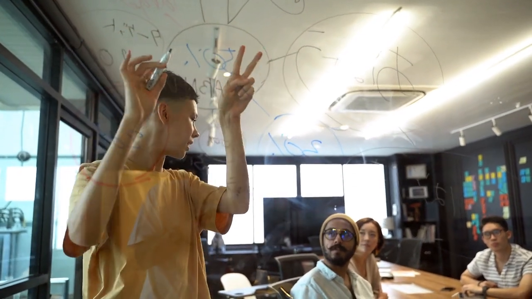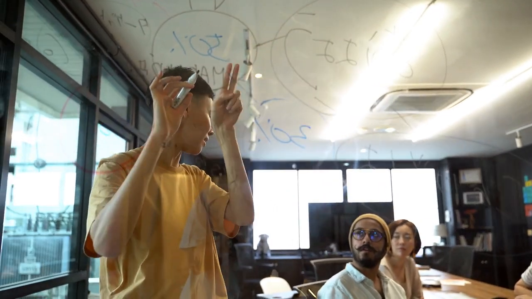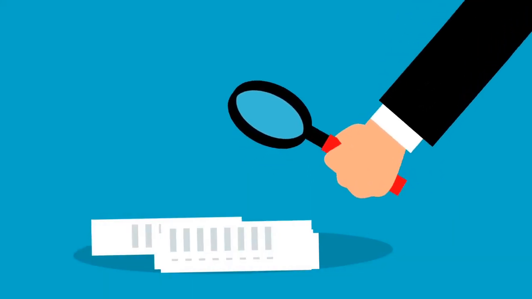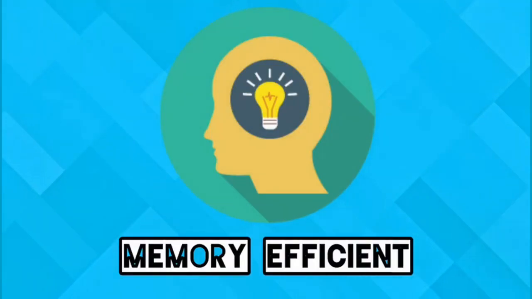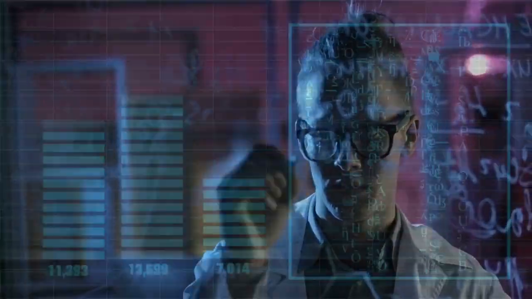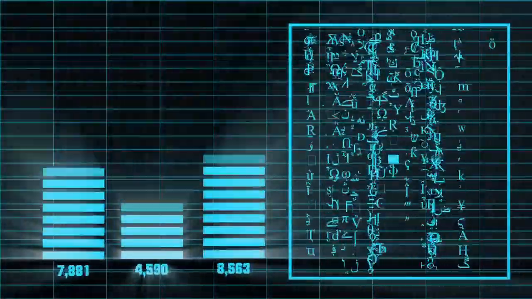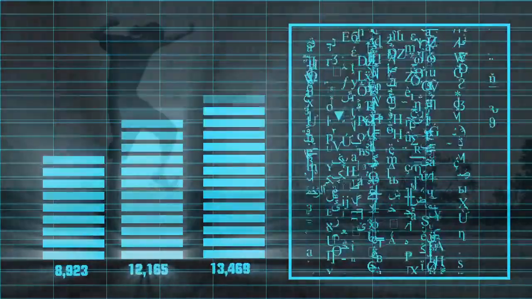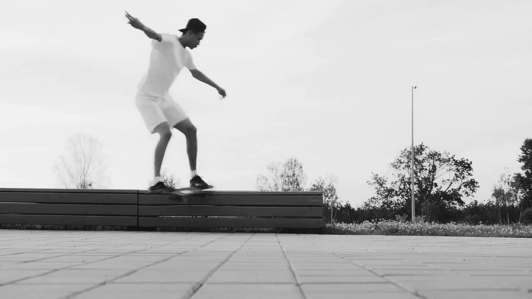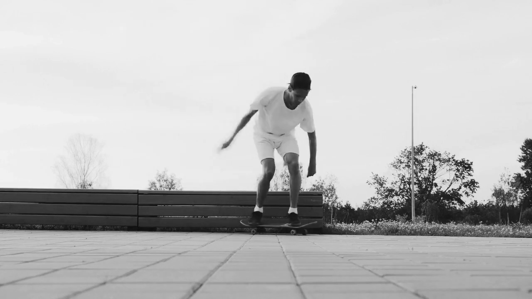In this video, I will show you how to solve the problems with the list, and we will also learn how to fetch out the hidden information from our data using Numpy. So as we know, Numpy arrays are much more efficient than Python lists. They are memory efficient, they are fast, and they allow complex calculations, whereas Python lists are great for storing and managing the data. But when it comes to mathematical operations, they fall short. But why can Python lists not perform the same as Numpy arrays? I will answer this question in the later part of this video.